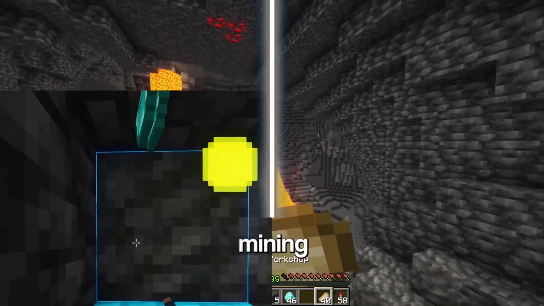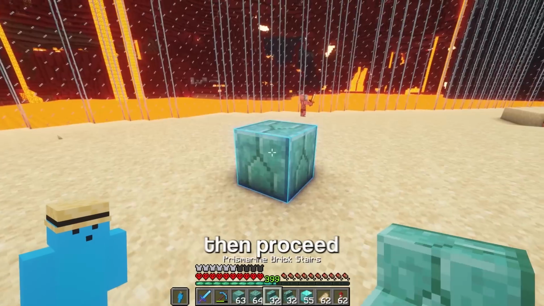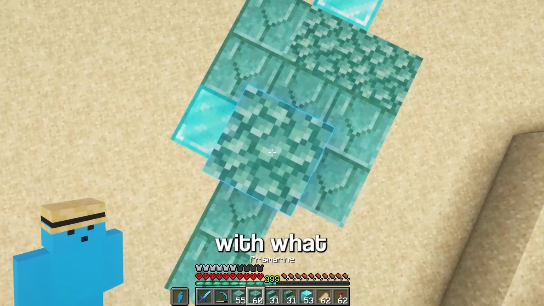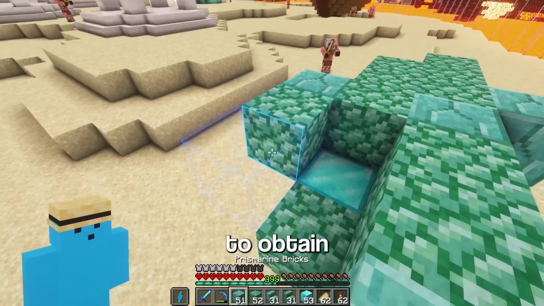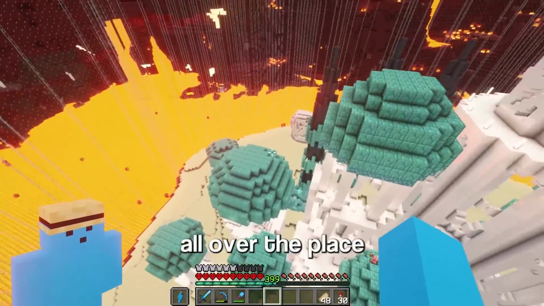So I got to work mining diamonds, and guess what? Mining diamonds. Until I had enough diamonds to buy a golden yacht. Or build a couple seashells. Did I then proceed to spend 5 minutes building with what took me multiple hours to obtain? Yes. Does it look cool? Also yes. Were there a million other ways to build it without diamond blocks? Also yes. Next I want to add a bunch of coral all over the place.